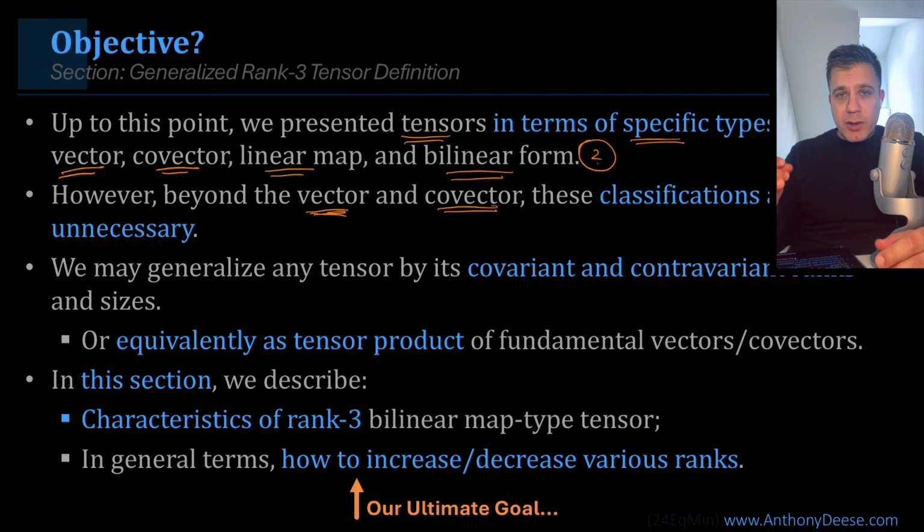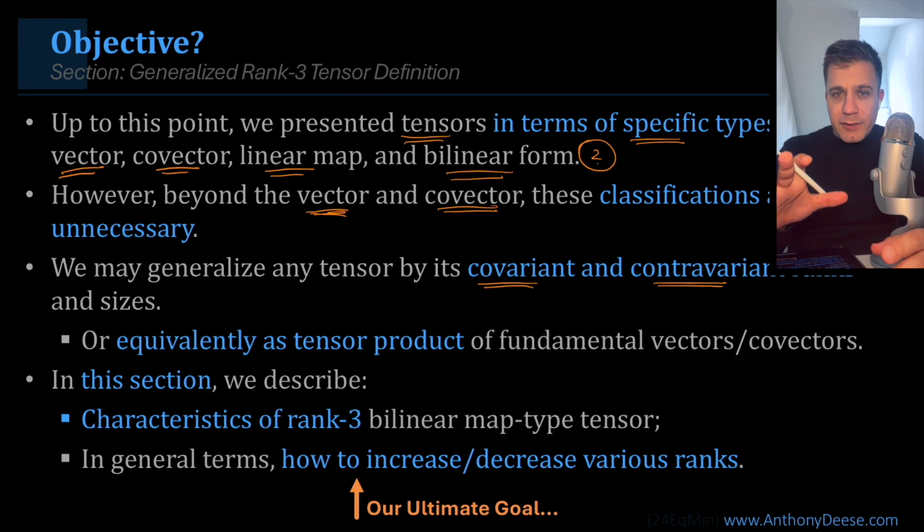But the linear map, the bilinear form, multilinear map, multilinear form, these descriptors don't have the same concrete meaning, and what we're going to try to do is stop using those terms, at least temporarily, and describe a tensor in terms of its covariant and contravariant rank. So instead of saying linear map, we're going to say contravariant rank 1, covariant rank 1, algebraic object, or tensor. For bilinear form, we could call it covariant rank 2 tensor.